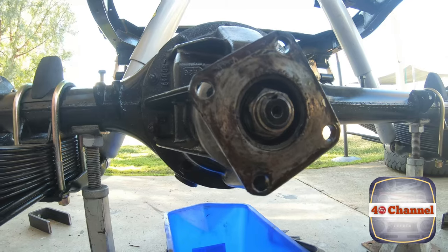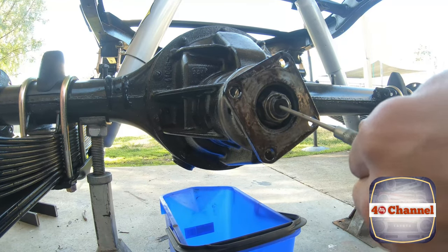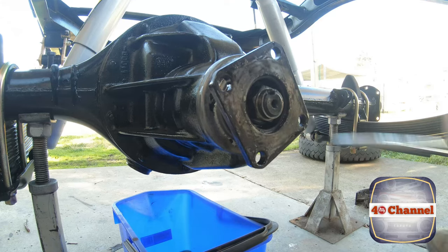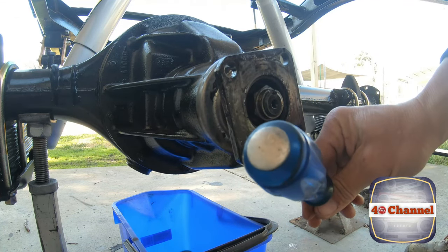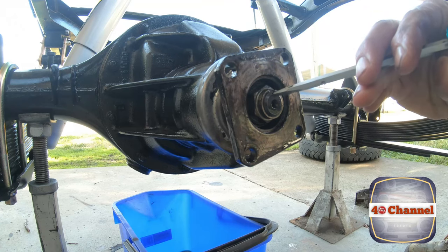Right, next thing I need to do is try to bend this back up. Now I've just got a pin punch. We'll see if that's going to be adequate enough for what we need to do here. I think it is. Now let's try and see if we can. Now with your screwdriver, you want to make sure that it has a shaft that goes all the way through so you don't damage it.